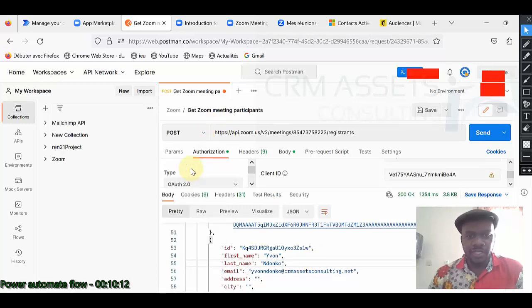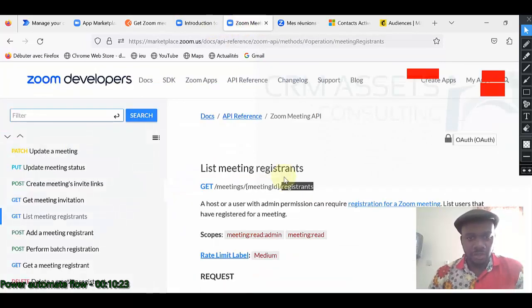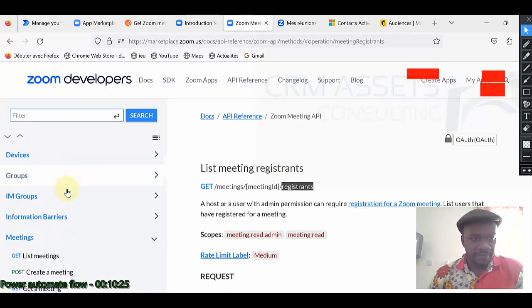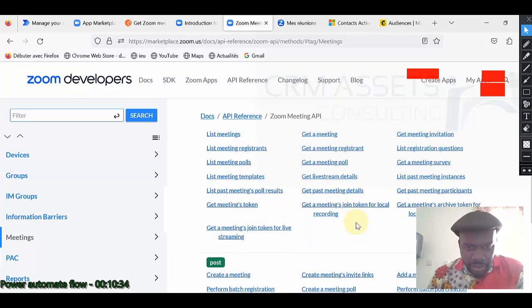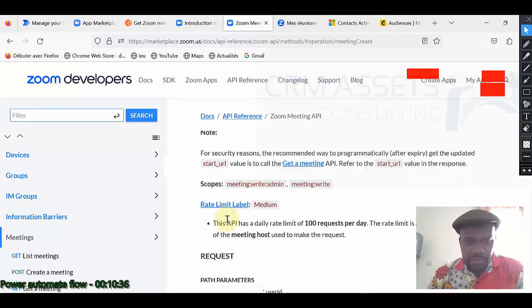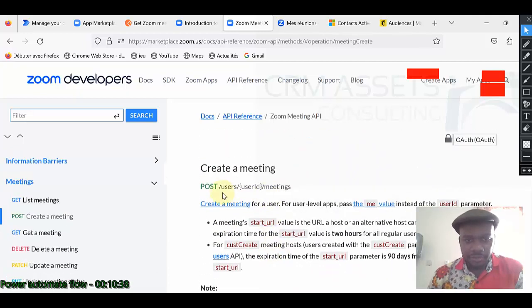I want to create a new Zoom meeting from Postman, and that meeting must be created in Zoom automatically. So I just go to the Zoom API, meetings. I need to create, so post, create a meeting. /users/userId/meetings, create a meeting for a user.